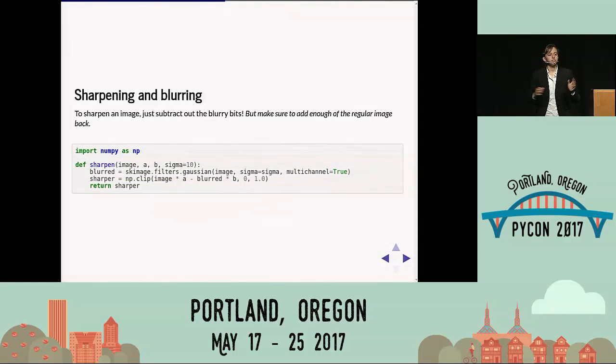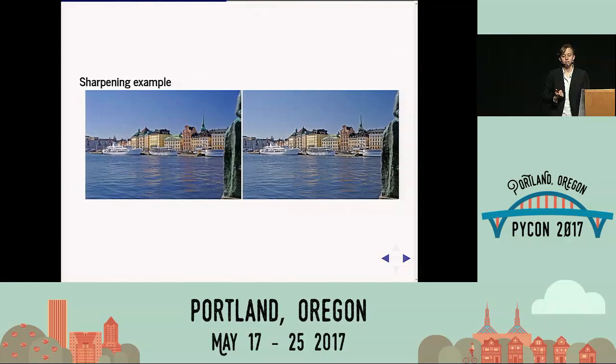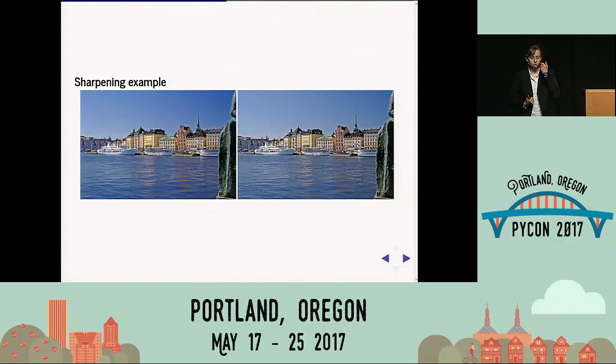And the reason I have this numpy.clip around it is because, as I said before, images are only in this particular range of values. Because we're dealing with floats, the pixel values have to be between 0 and 1. So I'm just making sure that in case in my subtraction and multiplication of my blurry image, I have a value outside the 0 and 1 range, that I always have pixel values that are valid for my image. And the result of this is that I have an image that's much sharper. So again, all I did, I blurred my image, and I just took away the blurry parts to leave my sharp image.